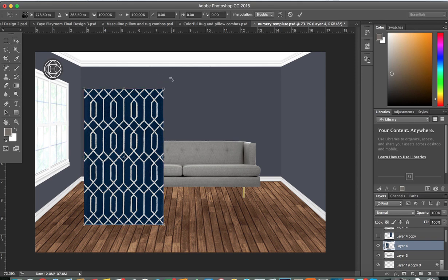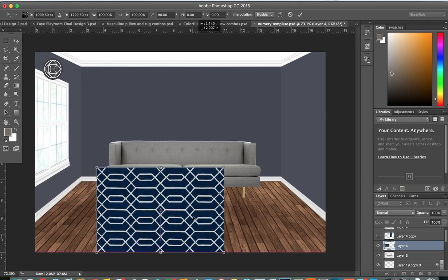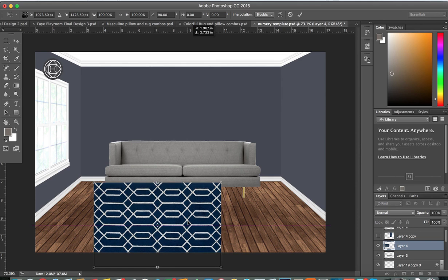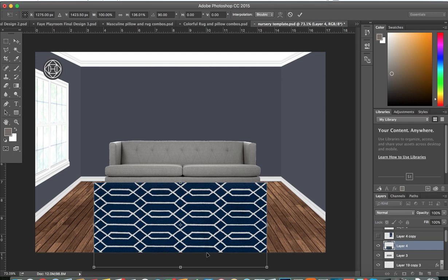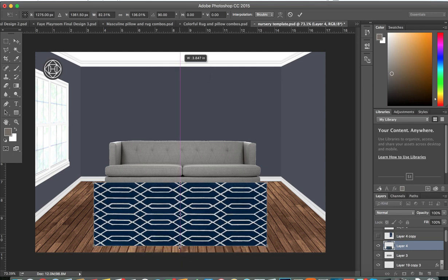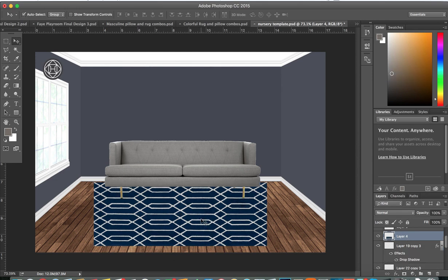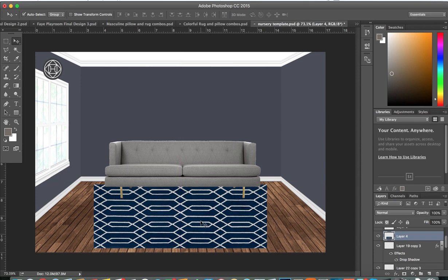Okay, so turn back. And I'm going to look at the edges of the room. It's probably going to leave about a foot or so, about 1.5 feet or so, on the edge of each of the rooms. So I'm just going to stretch it out a little bit, okay? And then I am going to scrunch it up a little bit, again, because we don't want it falling off the side or the front of the screen. So I'm going to put the rug underneath my sofa now, and now I'm ready to put it into perspective.